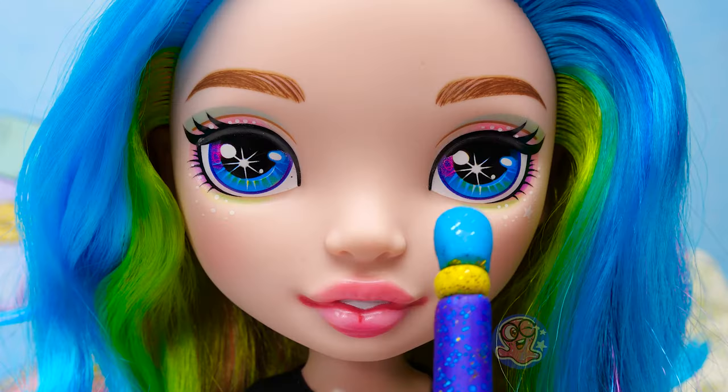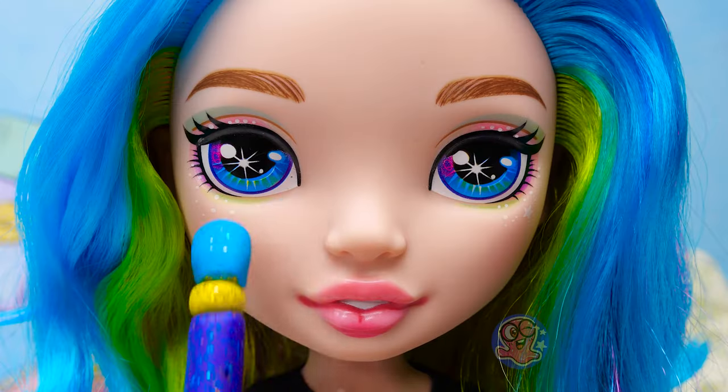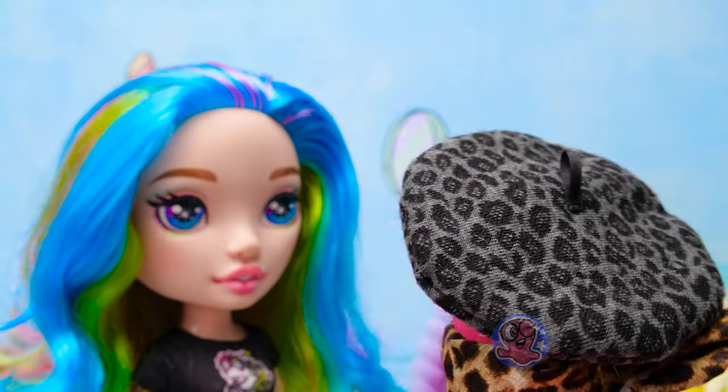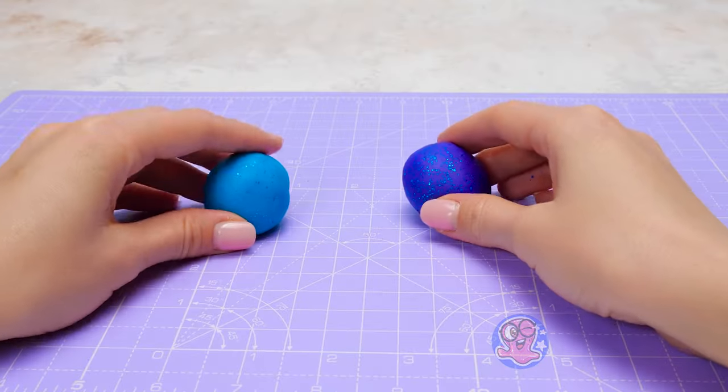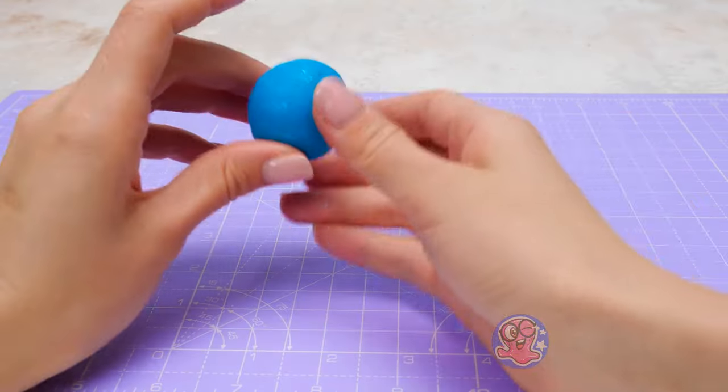Wait, I'm not done yet! What? One more shade? Wow! This is amazing! Yes, it turned out very well. But now we need a blusher. But first, let's make a brush, so we have something to apply it with.